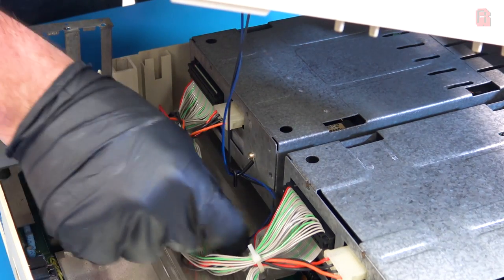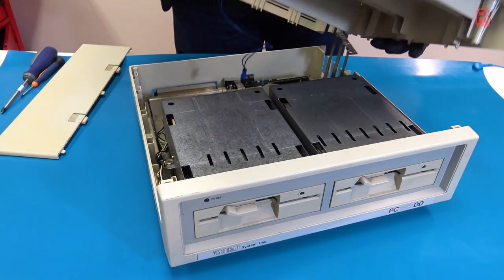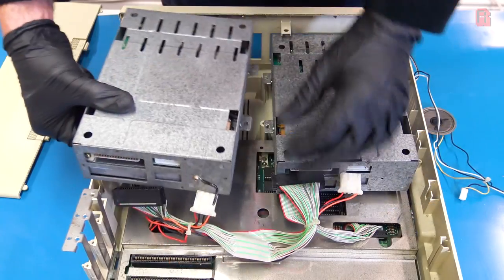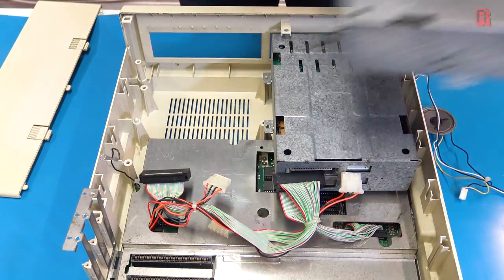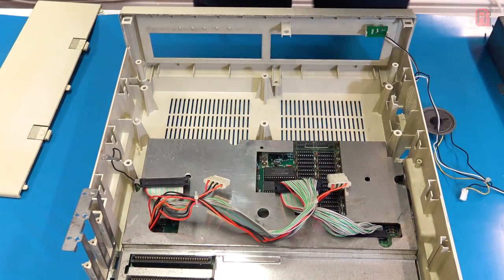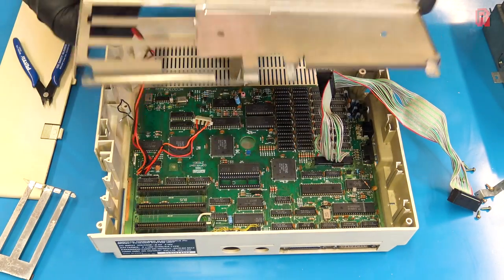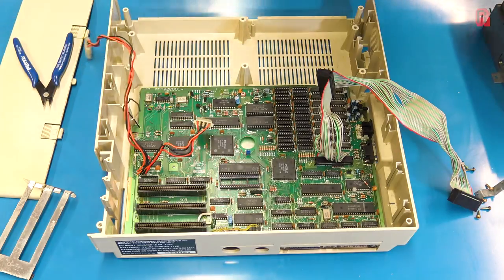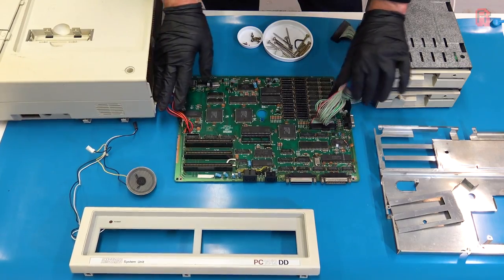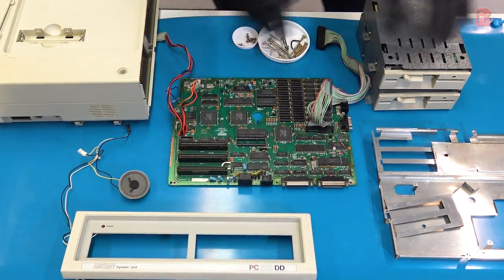Inside, a large space is dominated by the five-and-a-quarter inch floppy drives and their shielding. These drives have a 360 kilobyte capacity, and the system could come with one or two drives. If you opted for the hard drive model, one bay would be occupied by a 10 or 20 megabyte hard drive. With it all removed, our system board is revealed — a single board for this floppy-drive-only model with no expansions or daughter boards. Amstrad's goal was to create an affordable PC without falling foul of IBM's lawyers, and we'll see some interesting features to avoid that.